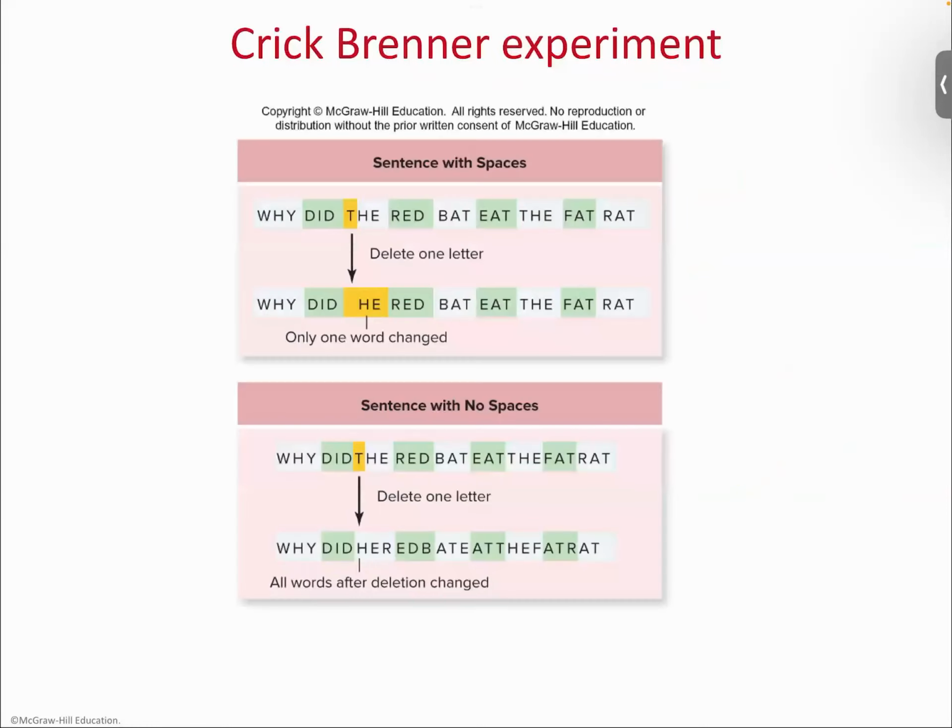So what did we see? We saw that basically the spaces don't count. For instance, if you have spaces and you delete the T, the idea is you'd hold open that space and read HE, space, HE. That's what you'd read. But what we actually found was that if you omit the T, the space doesn't count. You just shift it over and start reading in your shifted frame.